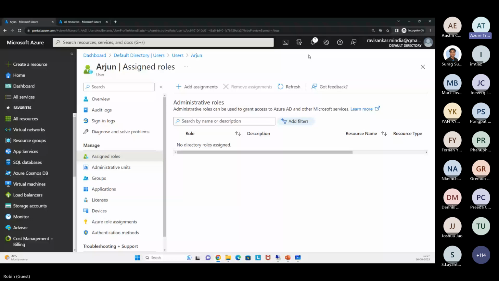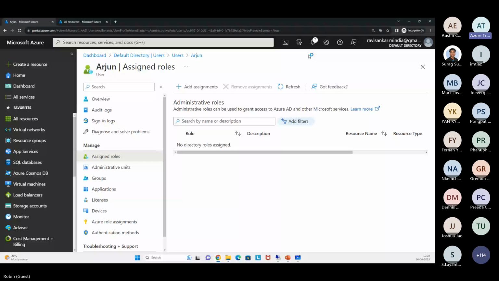Now, another one you can see is called administrative unit. Administrative unit is nothing other than, rather than giving permission at the individual user level, you can create a pool or group here, which is known as an administrative unit. For example, if in your organization you have a logistics group or HR group, all the users who are part of that can be added to that logical group. Whoever has been added to that unit will get the permission here. So rather than giving an assigned role at the individual user level, it is better to create a logical unit, which is known as an administrative unit.